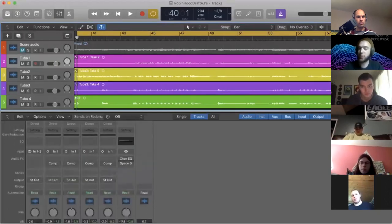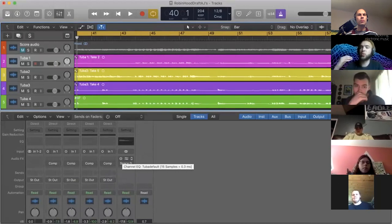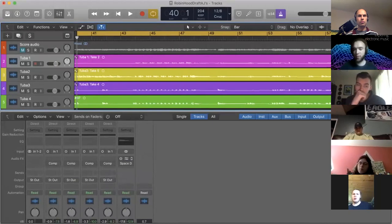I've got a channel EQ, which basically tells what frequencies to highlight or to diminish. With tuba, I found that with the mic that I have, I need to turn down the higher frequencies and boost the lower frequencies, because again, that's where my tuba resides, down in the mid to lower frequencies for the channel EQ.